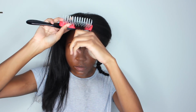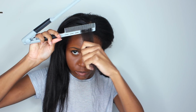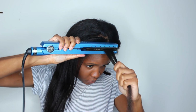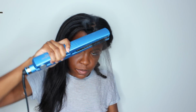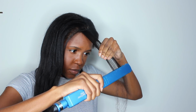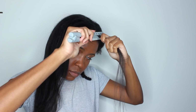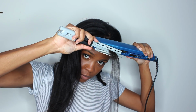I'm going to detangle with the Denman brush again. I'm going to run through my hair with the vintage straightening comb. Do one pass of the flat iron without the vintage straightening comb. Again, the flat iron is on the temperature 375. Then I'm going to do a second pass of the flat iron using the vintage straightening comb.